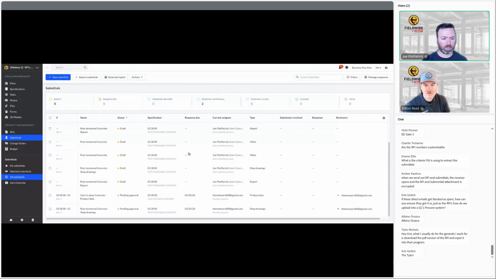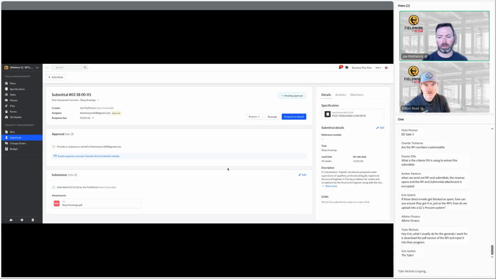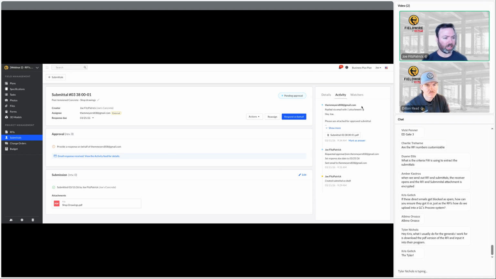We can see this shop drawing package. We have this little blue banner now that says, hey, we received an email response, view the activity to check it out. So let's go ahead, look at the activity, and we can see the email reply that Dylan just sent us via email. We can check it out right here in the activity. We can take a look at the PDF he sent us.